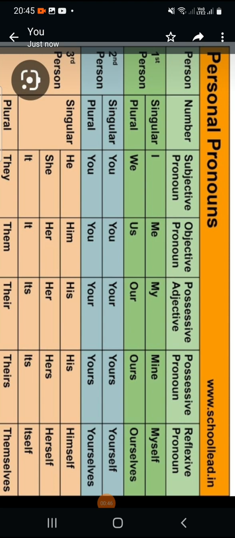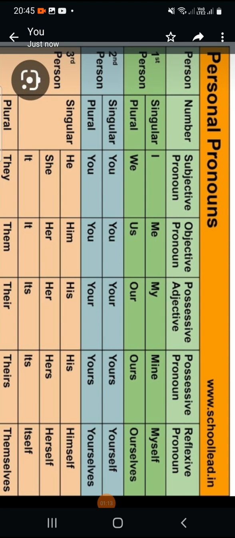I'm not going to discuss them here, but I would like to tell you that a pronoun is the word which is used instead of a noun, right? For a fan, if you are using it; for a cat, if you are using it; for a girl, if you are using she or her, then this she or her are called pronouns, which are used instead of a noun.